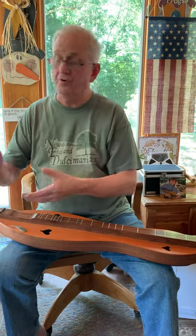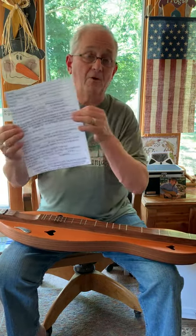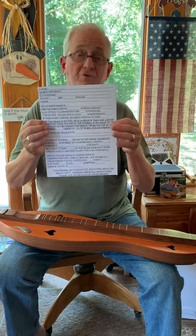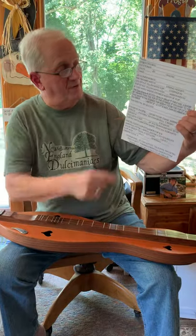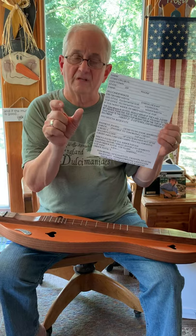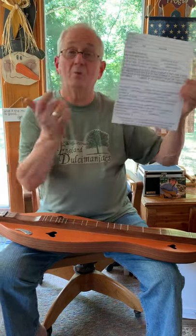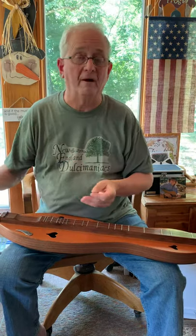I have an order form that I can send you through email or messenger, or I'll post it on Facebook. This basically just has the same information — your name, where I'm sending them to, a few questions about what you want for leg style, top width, and top style, and then how you want to pay for it. You can send this back to me and take care of it. You can call me — my phone number's on there.